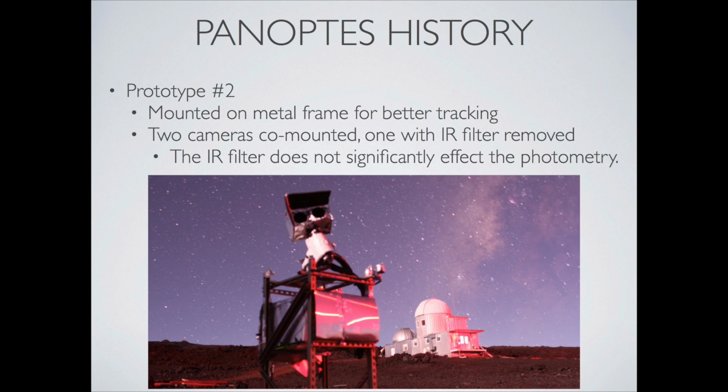So slide 24 shows prototype number 2. We changed two things. The first one is we went to a sturdier mount. So now we're actually mounting on a metal frame instead of the wooden panel on the side of a building. And we also put two cameras in the system. We wanted to test if we would gain a lot by removing the infrared blocking filter inside the camera. And what we found is that it doesn't make a huge difference. So for the baseline, at least, we will not advise people to take apart their camera and remove the filter. The camera, as you buy it, is perfectly good for this type of work.